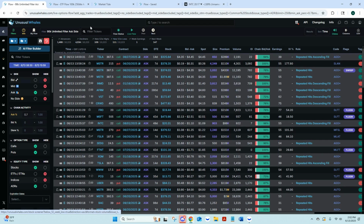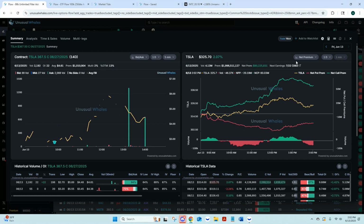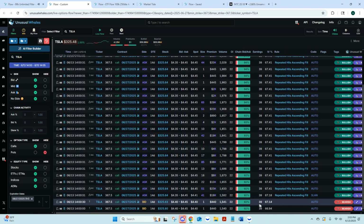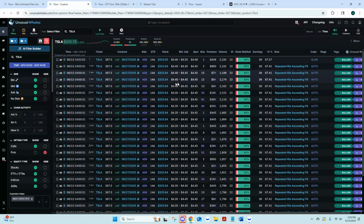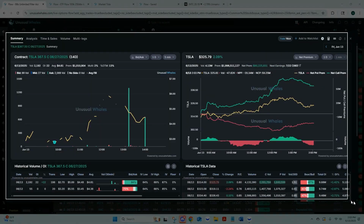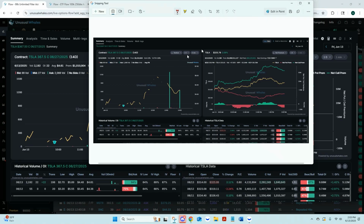All right. Take a peek at these Teslas that came in. So interesting. I didn't even realize Tesla was green on the day. I haven't even looked at Tesla at all. Let's take a peek at these. See 714. So okay, these look pretty good here. JT, what's up? Yeah, these Teslas look pretty good here. I'm going to throw these in the chat. Spot increasing here. Yeah, these look good. Tesla seems to be obviously holding up pretty well against the market. So I'm going to pop these into the chat here.